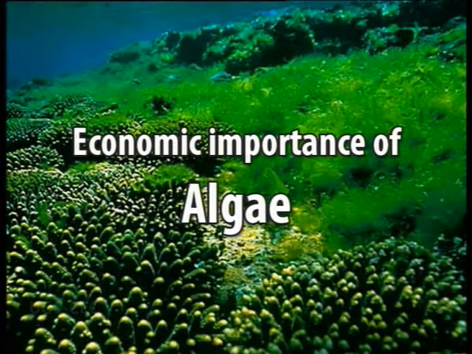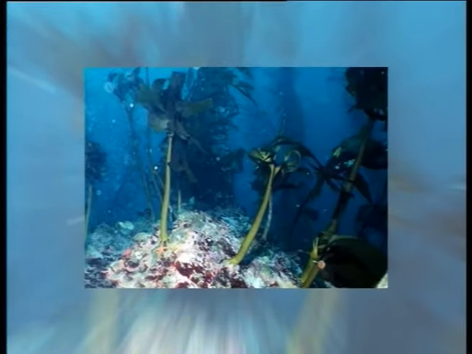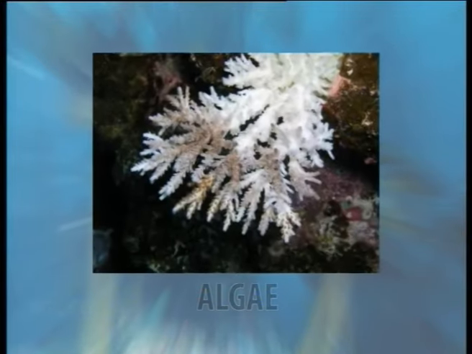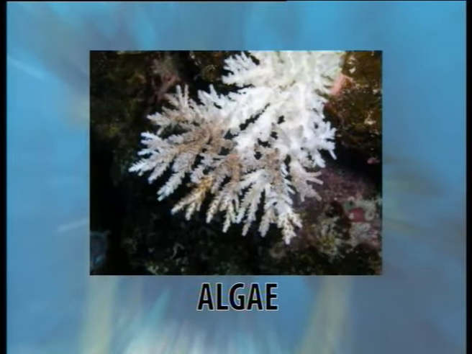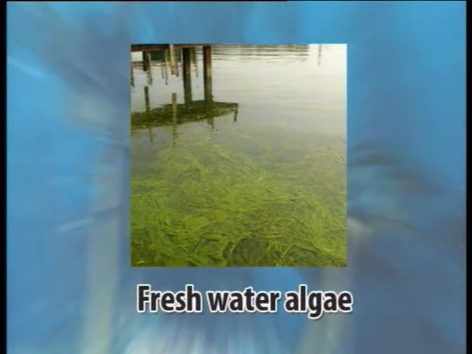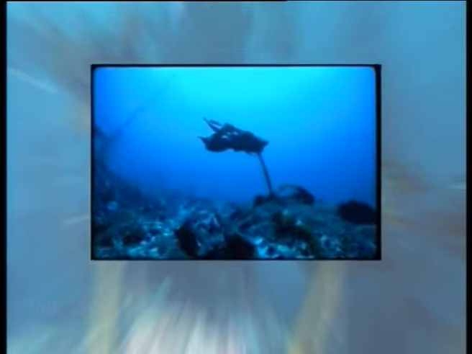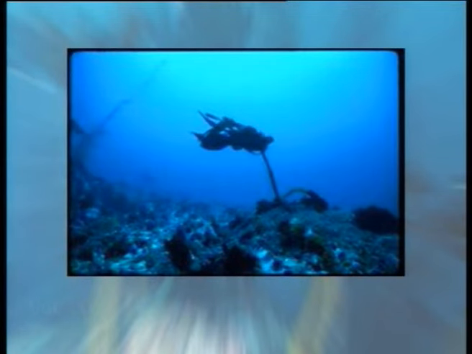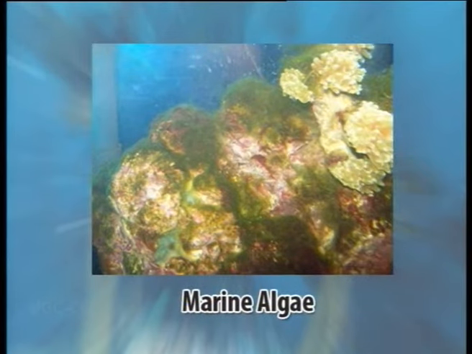Today we'll be discussing an important topic, that is the economic importance of algae. As you all know, algae are microbial entities that prefer aquatic habitats, and in rare cases they also prefer terrestrial habitats. These algae have different adaptability patterns also, that is, some algae prefer fresh waters, some prefer stagnant waters, some prefer flowing waters, and some prefer aquatic habitats where water remains partially contaminated or fully contaminated.